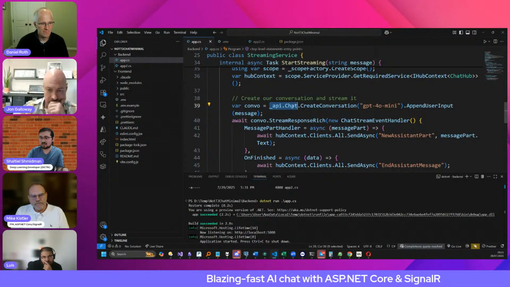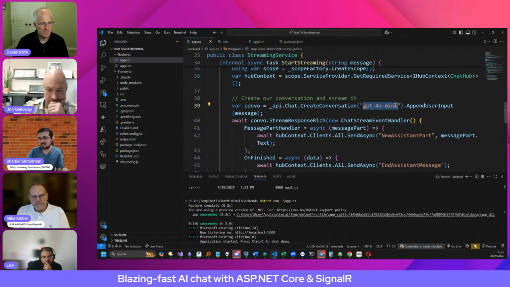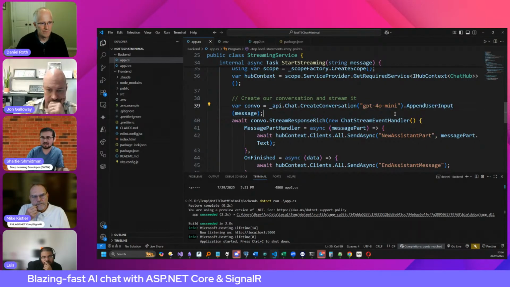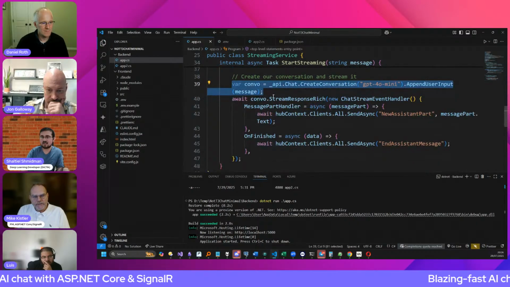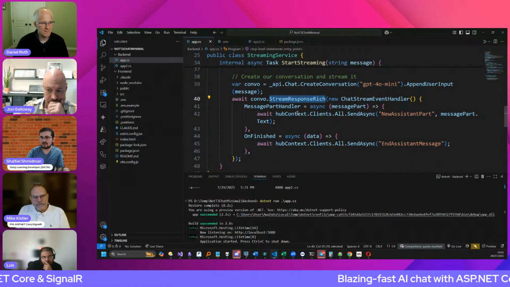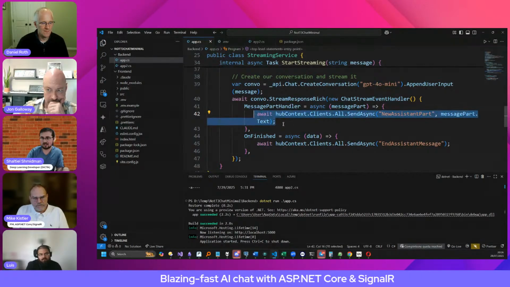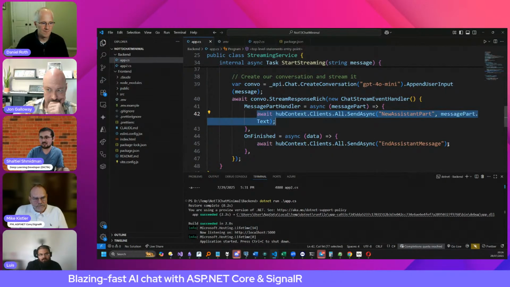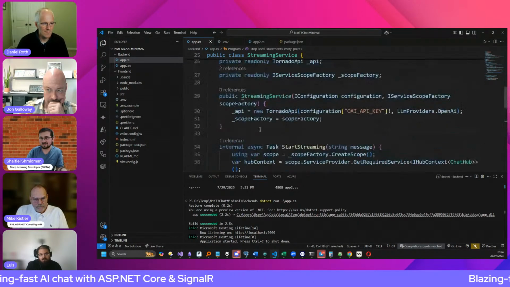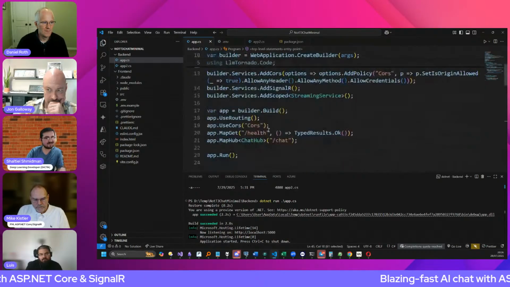And then it's very simple. I create a conversation, I tell it what model I want, I say here's the input from the user, and then I say stream response. For every response, I tell the hub to send out a new assistant part for this conversation. And then I tell them the message ends. And that's our entire code.